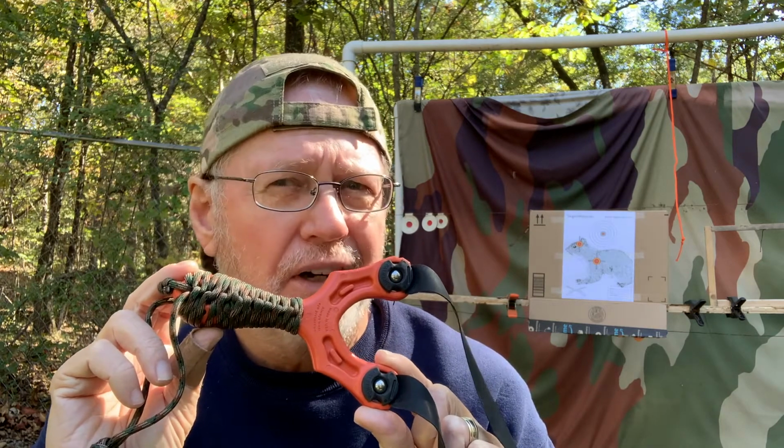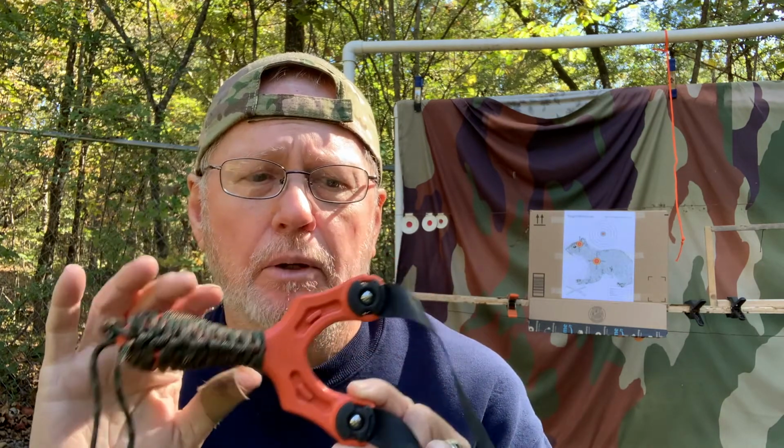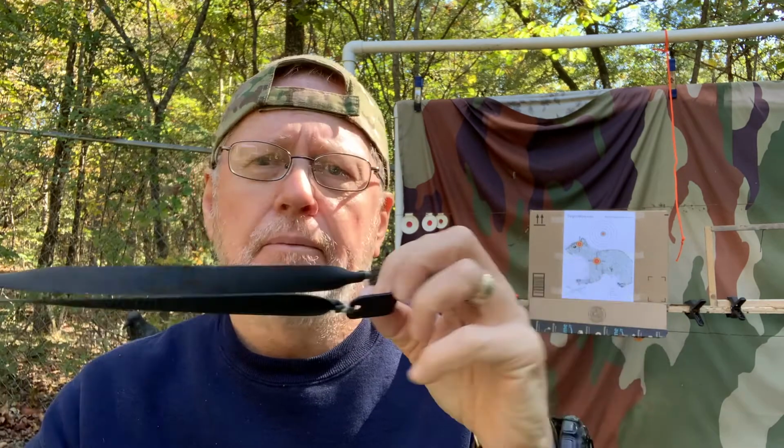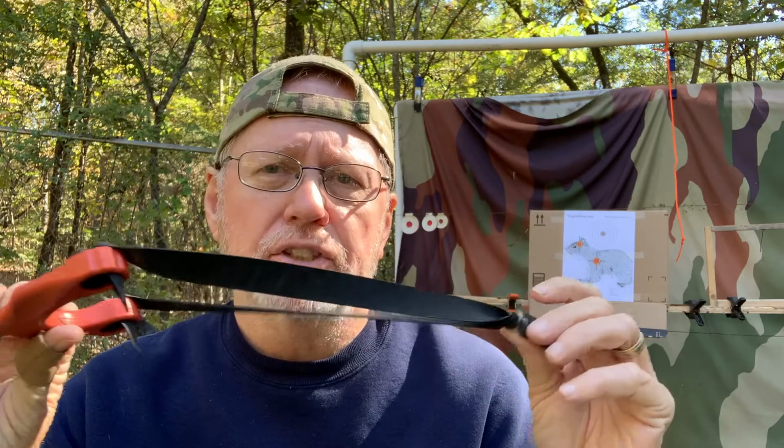I've gotten fairly decent with it, and I'm going to be using 0.7 millimeter bands and the standard pouch that comes with a band set from Simple Shot. So let me take those practice warm-up shots, and then take some other shots at the head and see how I do today.